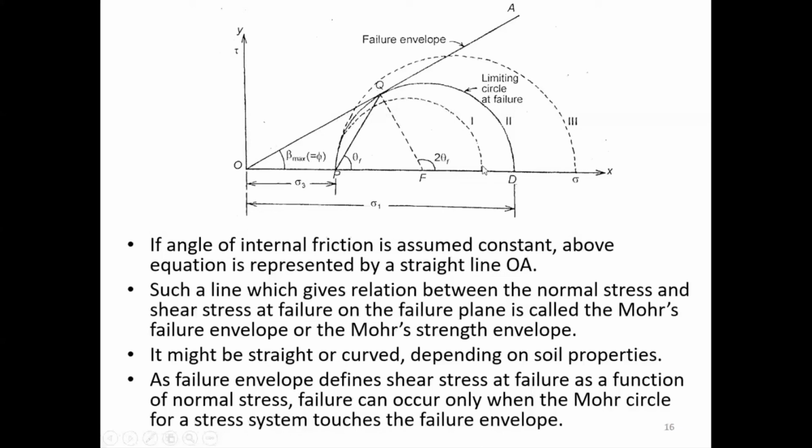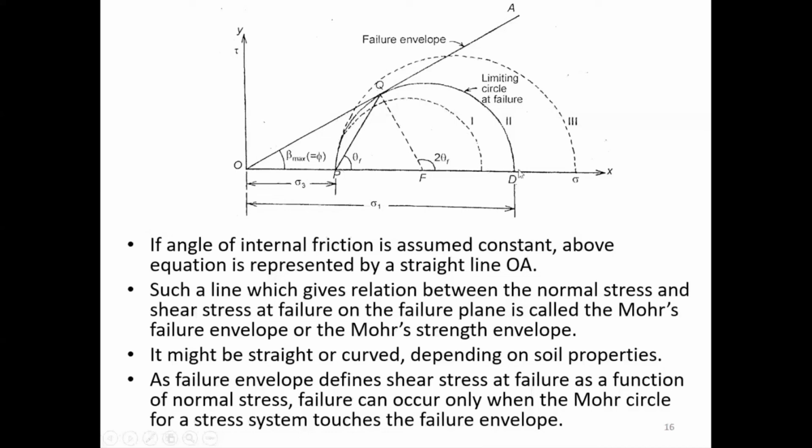So you can see for the circle 1, okay, can you see the circle 1? This is my circle 1. Okay, so in none of the points or none of the coordinates of circle 1, I am going to a point where my stresses are sigma f and tau f, because sigma f and tau f all lie along this line, correct? Where is my beta max? So beta max is phi. So tau f is equal to sigma tan phi, correct? So nowhere along this circle 1 I am touching my sigma f or tau f, or even this line that represents those combinations OA. So I can say that my circle 1 is safe, correct?